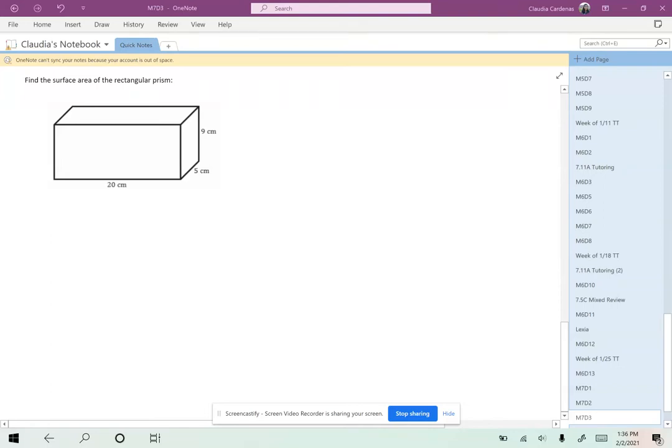Yesterday we looked at how to calculate the surface area when it was already broken up into a net. Today we're going to continue finding surface area, but starting from a 3D shape to then create the net and then find the total surface area, similar to how we did yesterday.